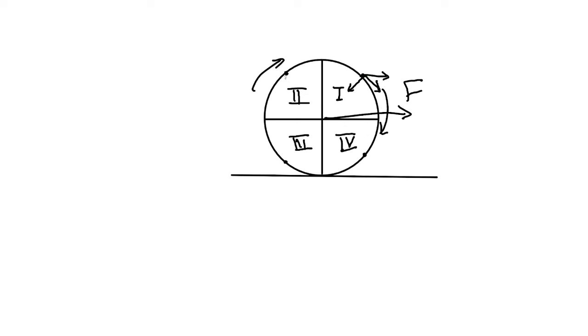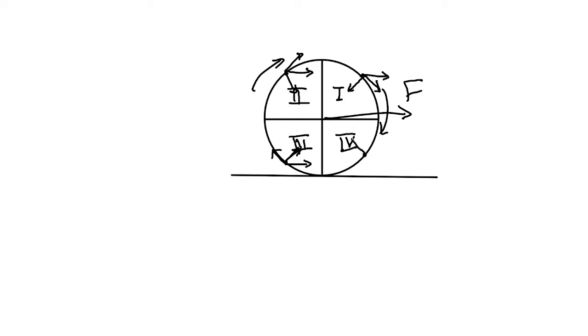Next, let's go for quadrant 2. Our radial acceleration is here. Our tangential acceleration is here. And our acceleration caused by the force is going to be here. So in the end, this is also not going to be 0. It's going to probably be in that direction, right? Next, we have our quadrant 3, where our radial acceleration is here. Our tangential acceleration is here, and our force is here, right? So that's also non-zero. And here's where the interesting part happens.